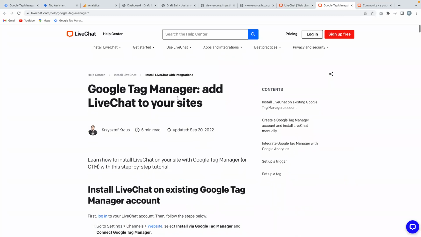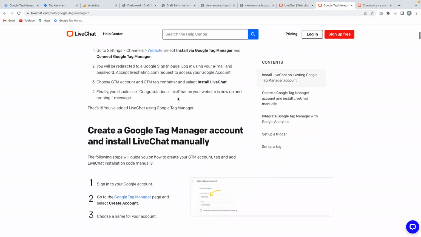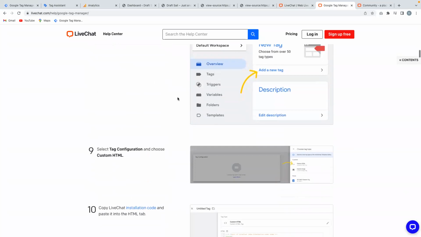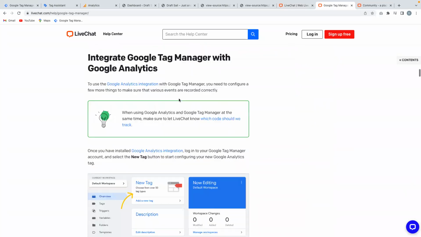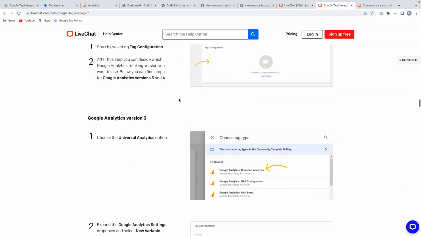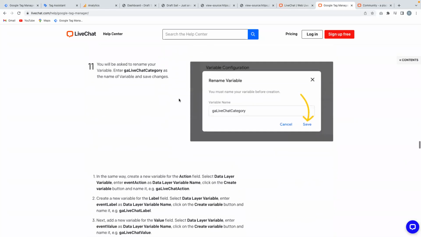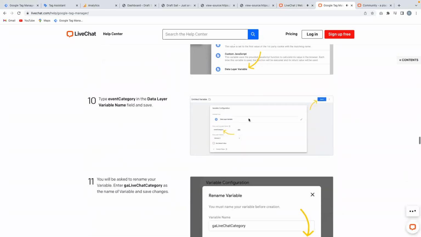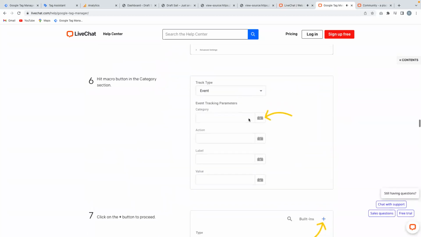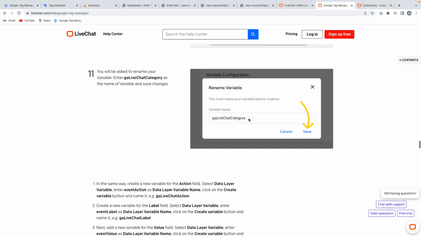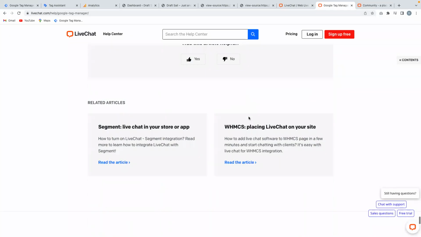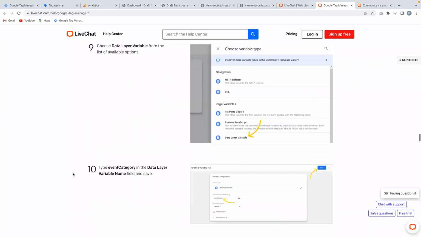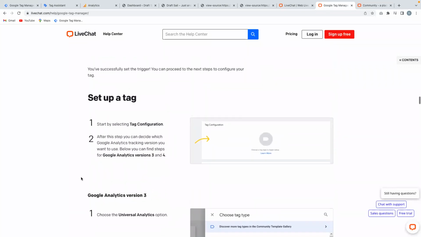So this is for tag management. You have to just add the script, but it will not track by itself. We are just setting up on Google Tag Manager, which is easy, but this part is a little bit tricky. If you add the data layer, you can push more things, but you don't have to do it if you have the older version like Universal.